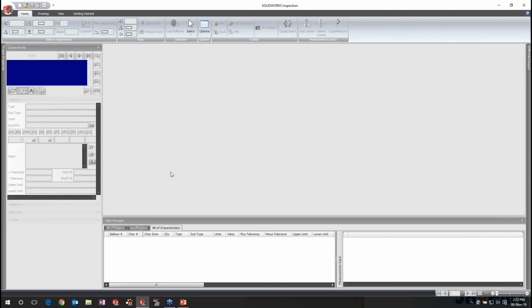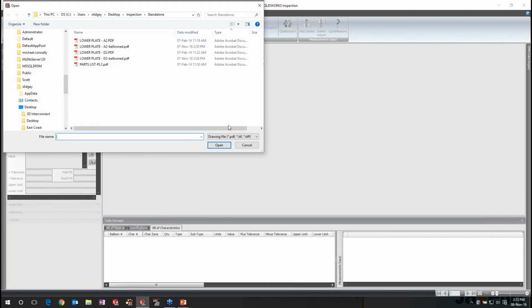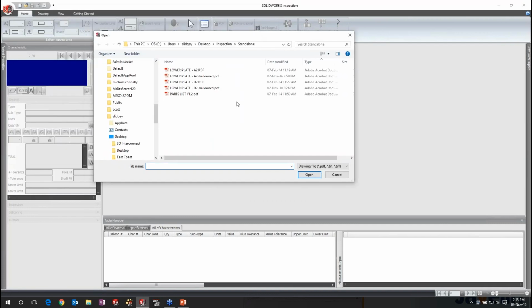So if we go into the standalone interface, this could be running on a completely different system. It doesn't need SOLIDWORKS to run. It is using the SOLIDWORKS Inspection license. As Sam mentioned before, it's one software with two interfaces. So we're going to start out similarly. We're going to start a new project, and we have templates to start from. And as Sam mentioned, the templates will hold things like some default properties as well as the ballooning style we'd like to work with. Maybe you have different customers or different processes, and they have different standards.